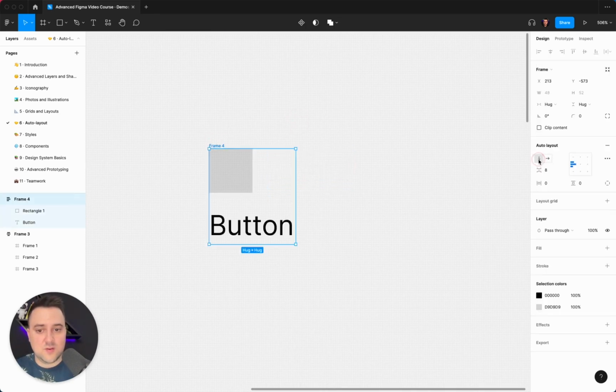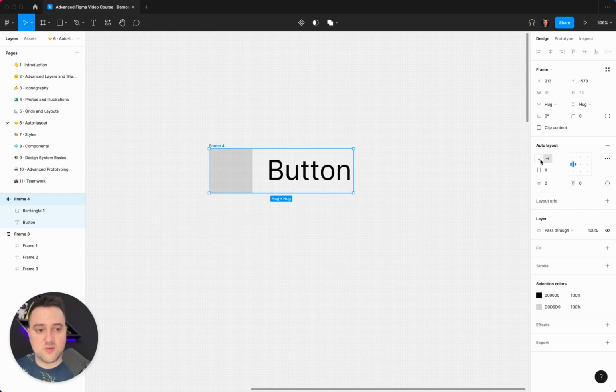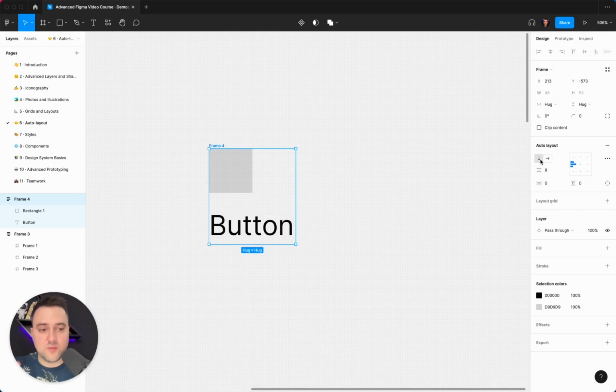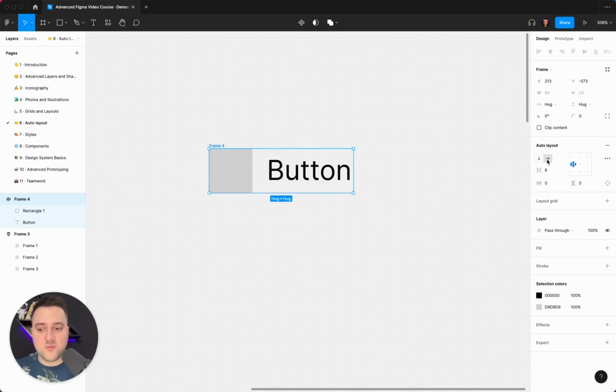And in here, you can also control the direction of auto layout. So either it's coming from top to bottom, which is really useful for lists, or it's going to go from left to right, which is useful for a lot of tracks where you have multiple buttons in a line and things like that.